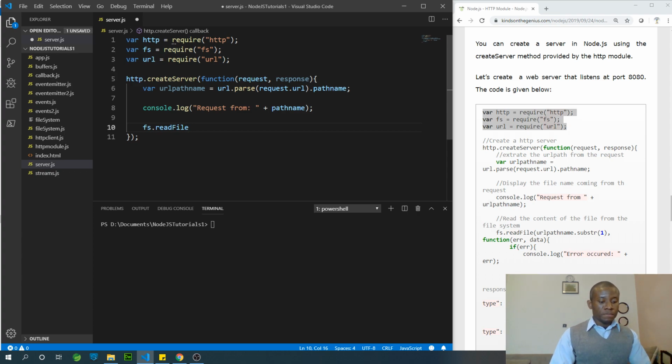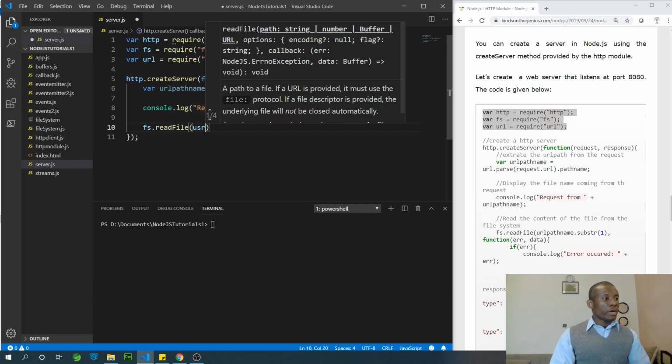So in this case, it's going to be the file name, the file that was requested, and we are trying to extract the file name from there. Provided this file is in the same directory with the server, it means that we only need the file name, not the complete directory. All right, so urlPathName.